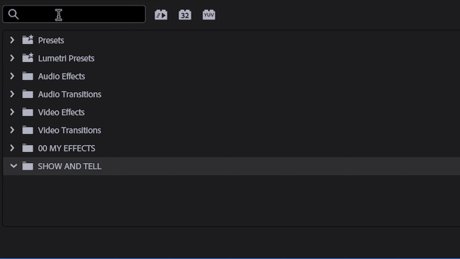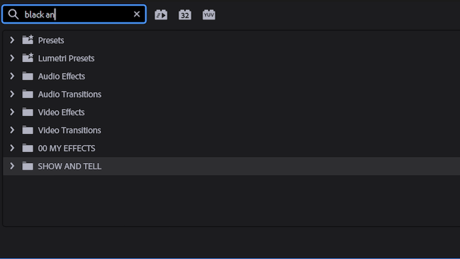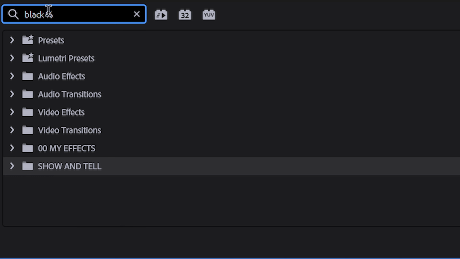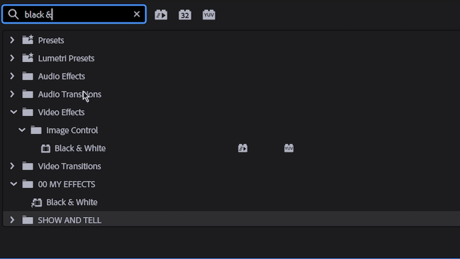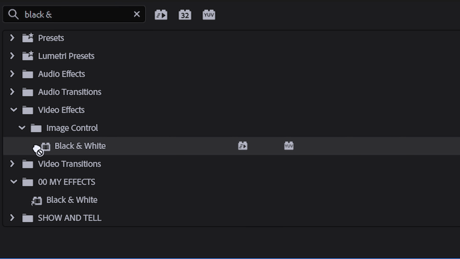Now let's say I finally go, oh, let me see. I'm trying to find the black and, oh, it's black and white. Look at all those things. Was it ampersand? I think it was ampersand. That's right. Remember, you have hundreds, if not thousands, of effects to search through. Trust me, you're not going to remember them. So you come along and go, aha, there's my black and white effect. Grab it and drop it into this guy.